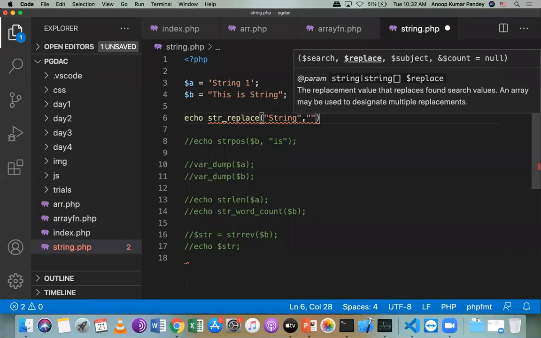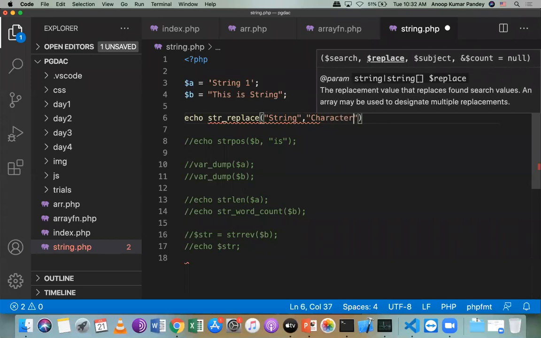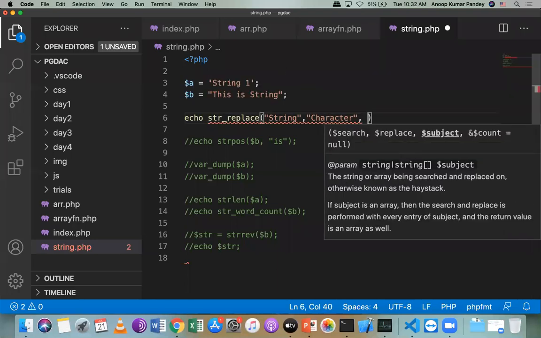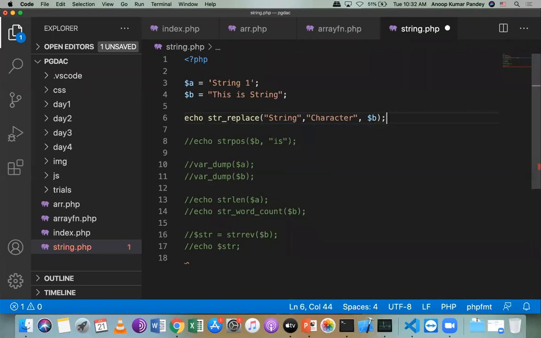Suppose I want to replace it with 'character'. And then finally, the subject, basically where I have to replace, so $b. So in str_replace, first what I have to replace, then what I have to replace it with. Basically I have to replace 'string' with 'character' in $b. So I have to replace this in this variable. Let us print this. So 'this is a string' has changed to 'this is a character'.